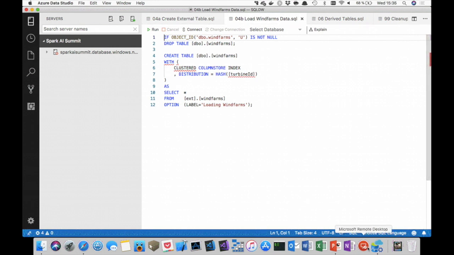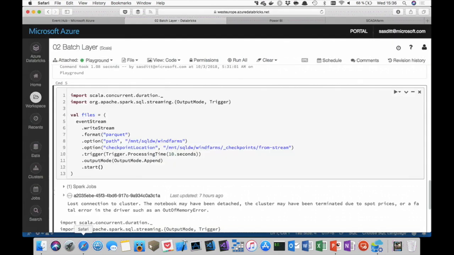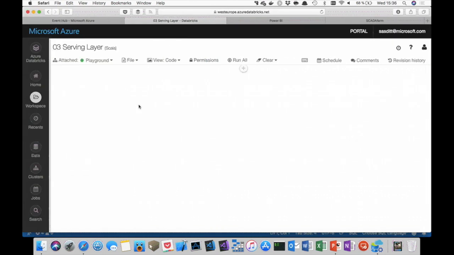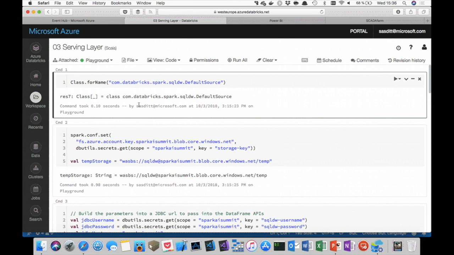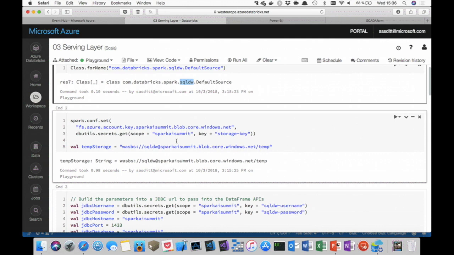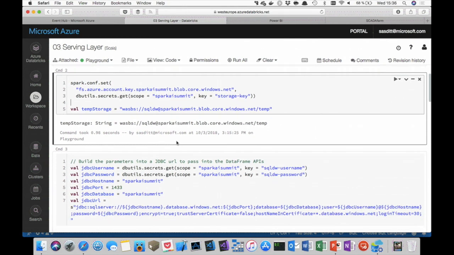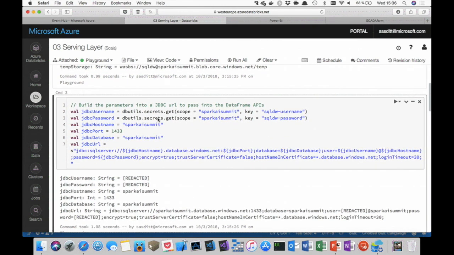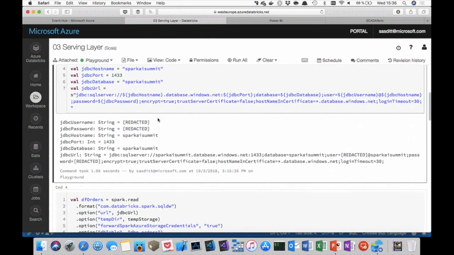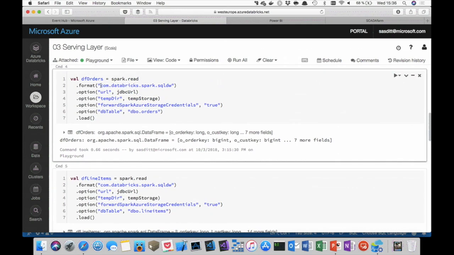The second option doesn't even leave the Databricks platform, because we built that SQL Data Warehouse driver into the system. I have to specify a storage account, which is just for generating files in the background, some temp store, and then just use a standard JDBC connector. On top of that, you pick the SQL Data Warehouse formatter, add the URL for the SQL store and the storage, and that's about it. Then I'm able to, for example, access my orders.